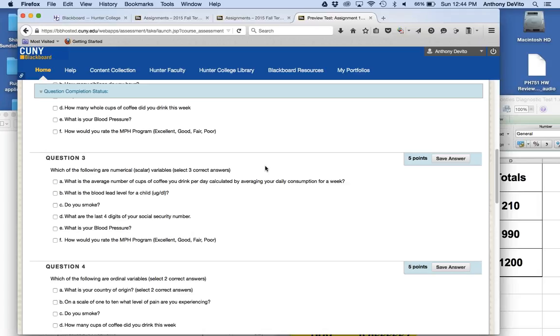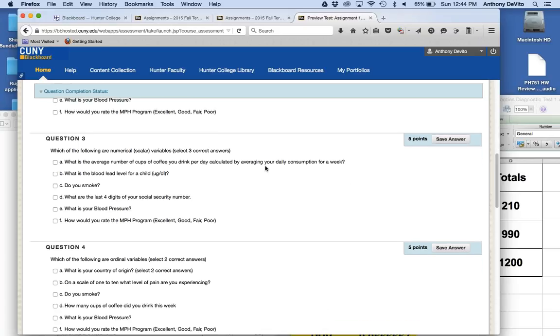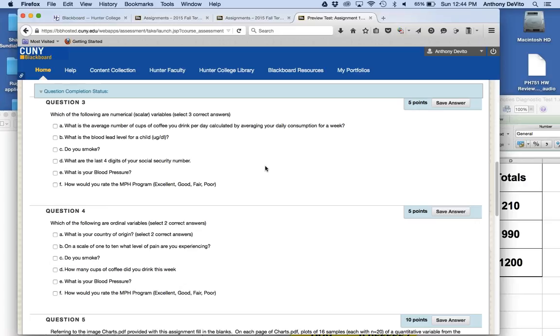The problem is that we can't really quantify what the differences between those are. In other words, is the difference between good and very good the same as the difference between very good and excellent? A lot of times we can't quantify that. So rather than translating that strictly into a number, we look at it as just having a certain order, and we define that as ordinal.